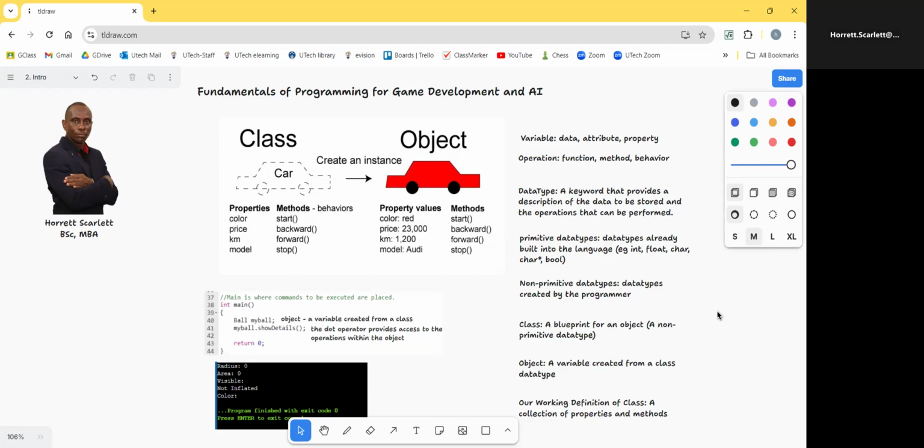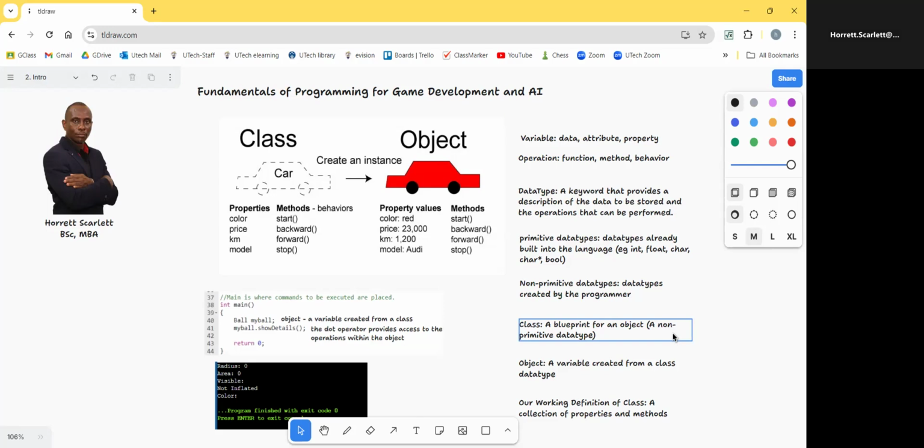There are also going to be, though, some non-primitive data types. And these are going to be data types which are created by you, the developer. And a class provides us with the ability to create these non-primitive data types. So using the class keyword, we are able to create new data types within the language so that we can adequately represent things that exist in the real world. And as noted here, the blueprint for an object is known as a class. And we're also saying that a class is a non-primitive data type.